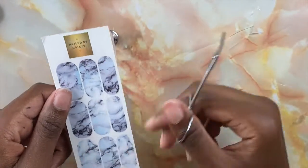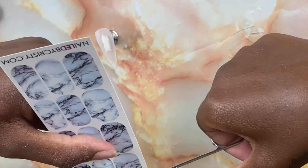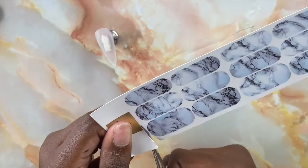Alright, so now I'm just going to take my decal and cut out the middle one, and then I'm going to set that aside so I can go ahead and polish the other nails. But cut out the one that you desire the most or that fits the nail that you need.